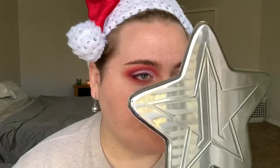I wanted to concentrate as much as possible because I still have a hard time cutting my crease in a shape that I enjoy. Because if you get close, you see that my eye is hooded, but more than the fact that it's hooded, the skin is flabby. It's not like a tight hood where you can see a really good outline of an orbital bone or anything like that. And because of that, I struggle with where to put my crease, because if I go too high, it looks very fake no matter how much dimension and shading I put onto it. And if I go too low, it just disappears. If I open my eye all the way, it kind of disappears. But I like having a little hint of it, whereas if I go all the way up here with my eye open, you can tell there's clearly a white line on top of a pronounced part of my brow.